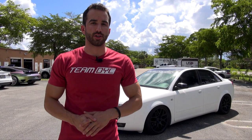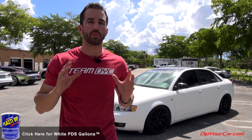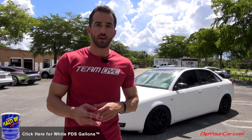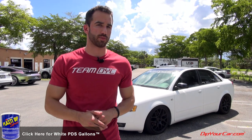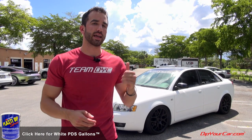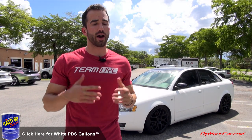Behind me, we have the world's first car done in the white Plasti Dip Spray gallons. It's a completely different adventure than when we used the old rubber dip spray. We got full and complete white coverage over the black OEM paint with no base coat and no tints after just our third coat. Definitely move this product into the five or six coat range for long-term durability and peelability. Using the old rubber dip spray formula, we would have needed two gallons of gunmetal gray, four gallons of white rubber dip spray, and a white tint kit. With the new formula, we just about finished our third gallon — saving about two gallons and a tint kit, which is roughly $150 in savings.